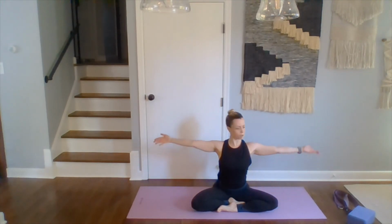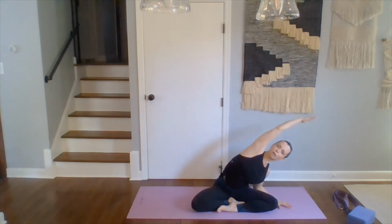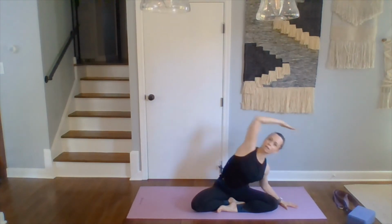We're going to bring the arms up and open out, and we're just going to come down to one side. So I'm going to really drop this inside arm and reach across. Take a deep breath in, come over. If this is an uncomfortable position for any reason, go ahead and sit onto a block. Inhale and exhale. Good. Breathe and release. Reach and cross. You got it.